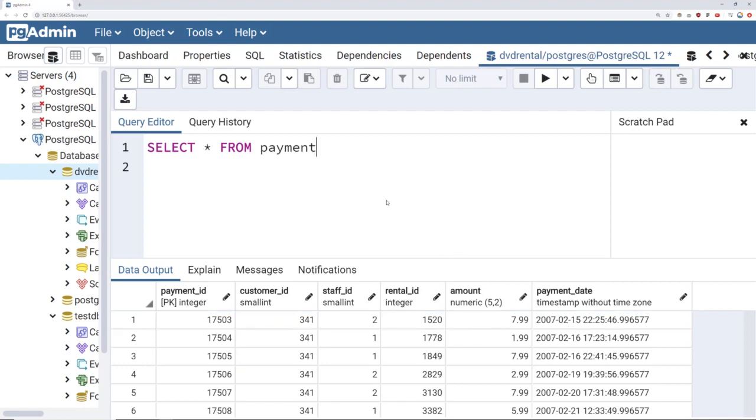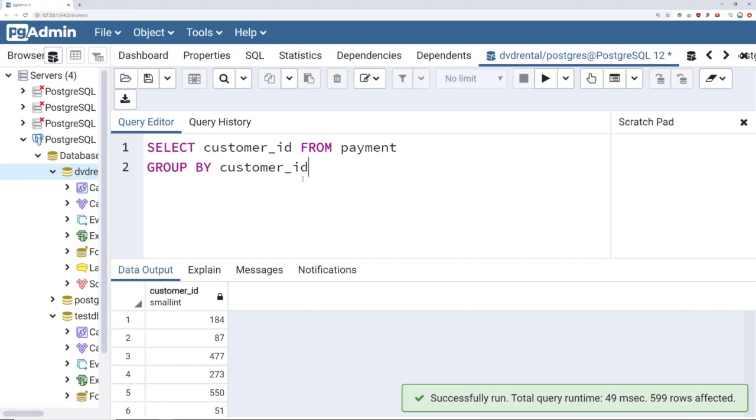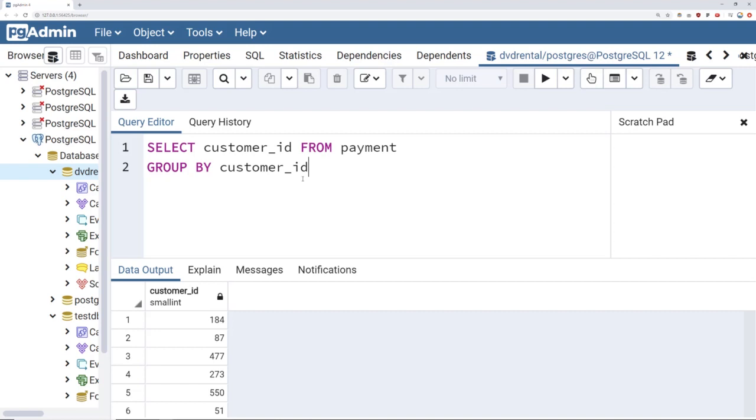So let's do the simplest group by possible, which is to group together the actual customer IDs. What does that actually mean? Well, I could say select customer ID from payment group by customer ID. If I run this, this is essentially the same thing as selecting the distinct customer IDs. This is a bit of a roundabout way to go about it, but what we're doing here is just aggregating all the customer IDs together. And we're not performing any aggregate functions on any other columns, so we just get this list of customer IDs.